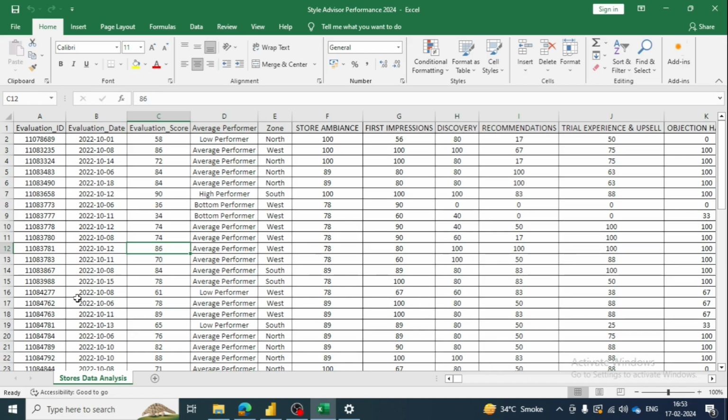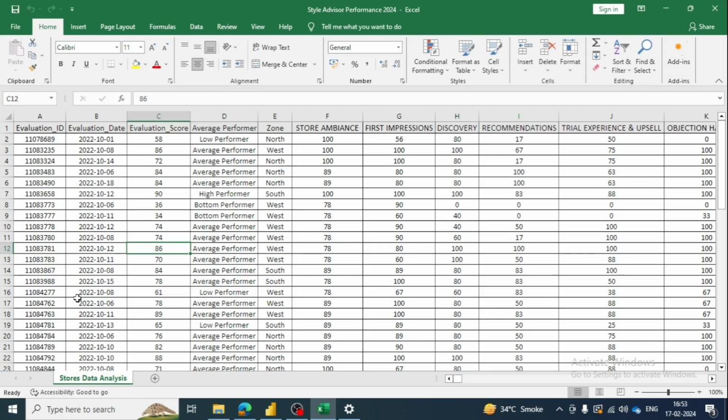Let us first talk about what the data is all about. Let's say there is an organization XYZ which has got stores in all four zones: east, west, south, north.